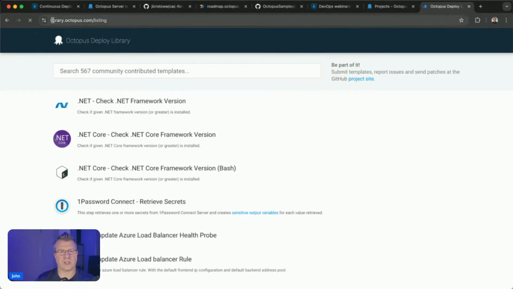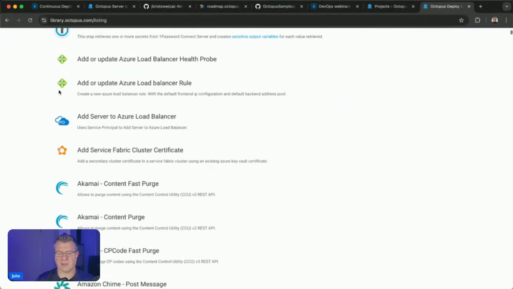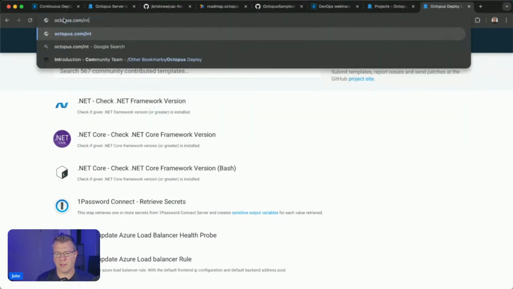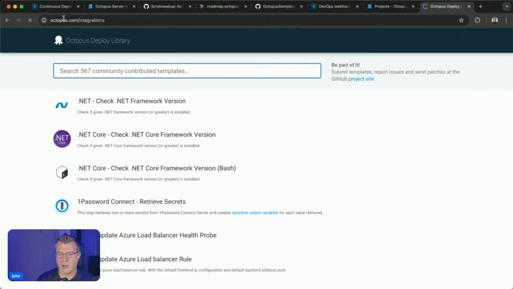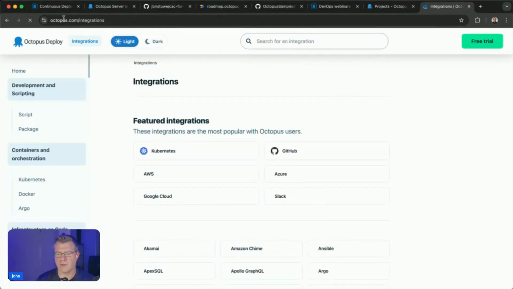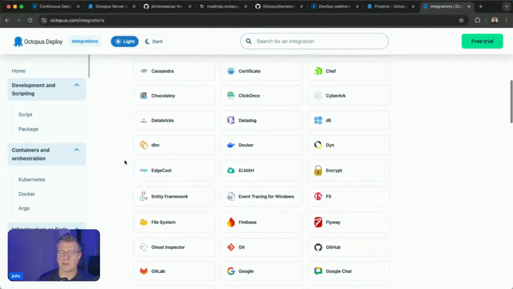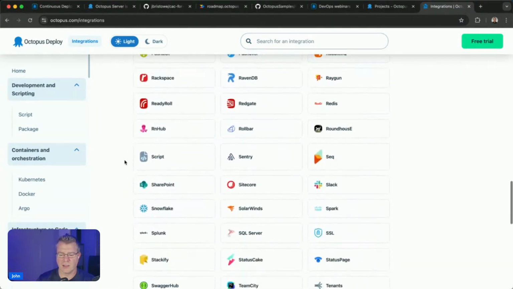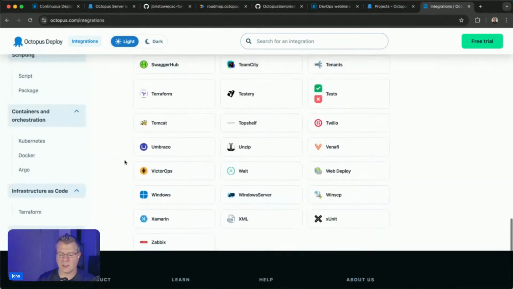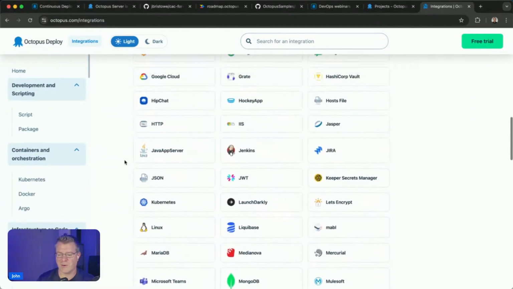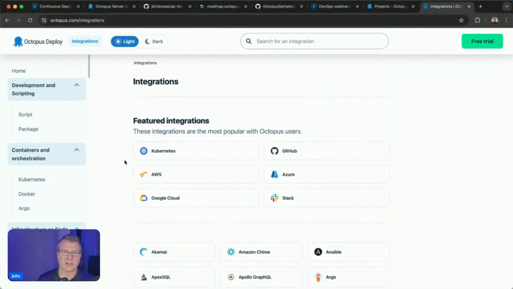One of the sections you can check out is our library, which gives you a series of steps. That's one aspect you can check out. The other one we have, I believe it's /integrations. If you take a look at this, it will give you a series of integrations that we support. So I mentioned earlier ServiceNow, Jira Service Management, Splunk, Sumo, etc. If you go through here, you can see we have just tons and tons and tons of integrations. So if you want to get a sense of where things lie, let's say you've got your favorite product du jour that you want to integrate with, you can check it out here at /integrations.